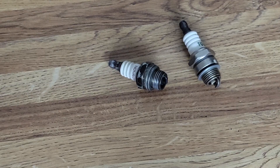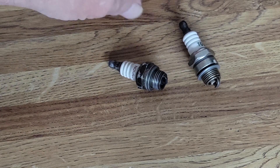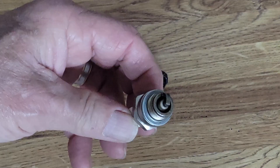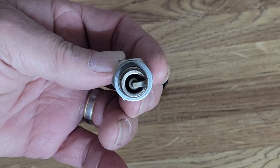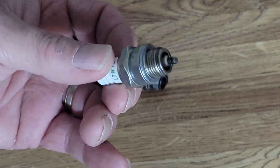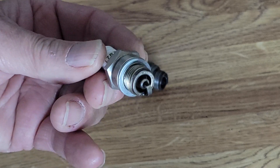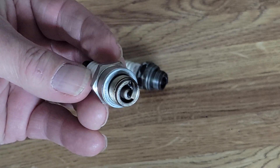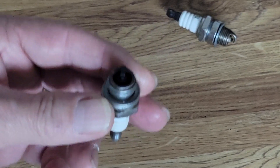Let's look at a couple of spark plugs and see when you'd want to change heat range. Every time I put a motor out into the world we always replace the spark plugs and air filters. This first plug from the bin looks pretty nice — there are no white chalky marks that would indicate the motor was running too hot, and there's no oil buildup indicating a dirty air filter or a rich carburetor condition.